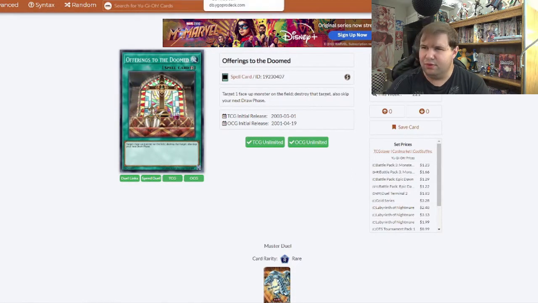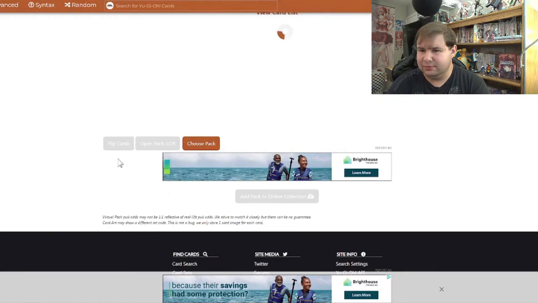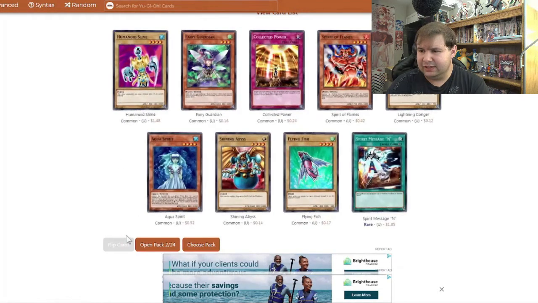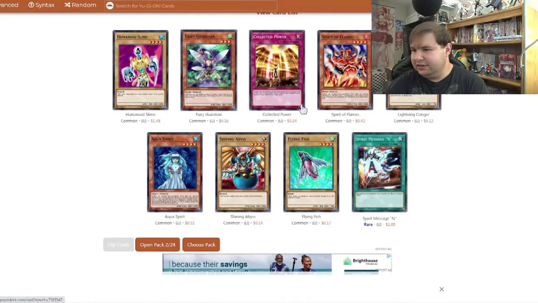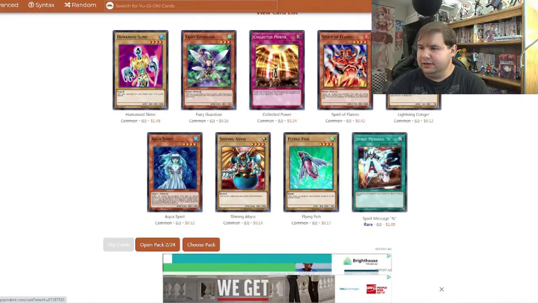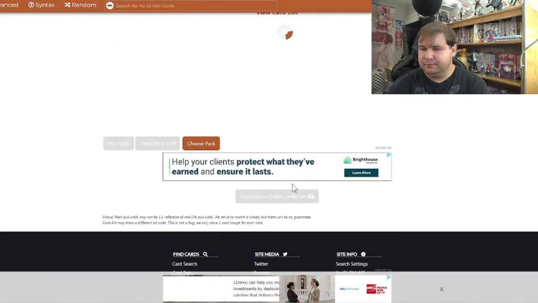It's removal, but I have to sacrifice my draw phase for it. So, is that worth it? I don't quite know. I have to kind of see what else we got. We got Spirit Message N. So, we got N. Honestly, if we could pull a whole bunch of the Spirit Board stuff, I might just play that, but that is pretty unlikely with just 24 packs. But I got N.